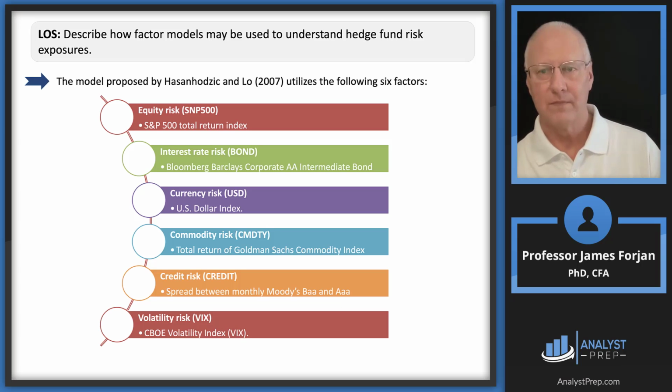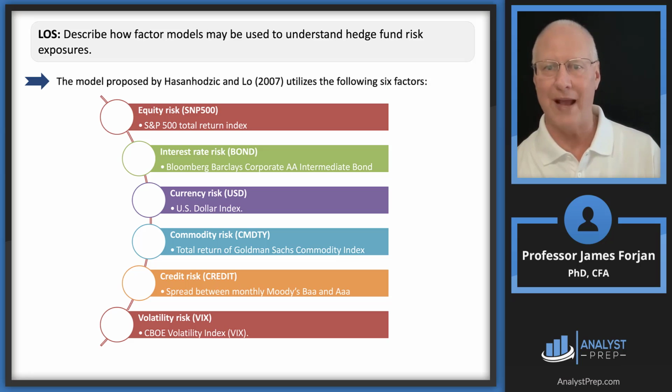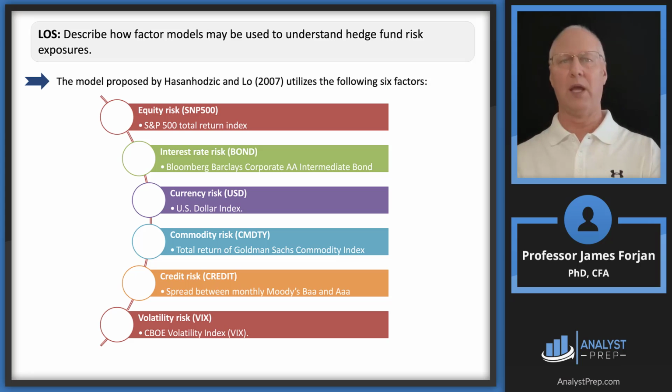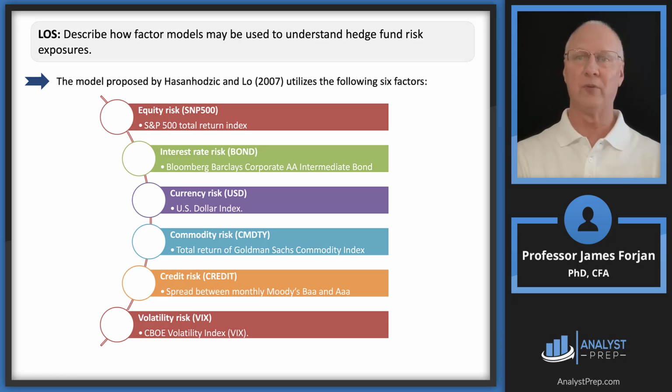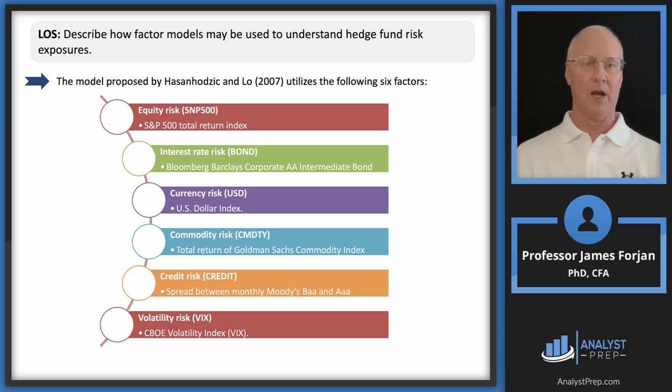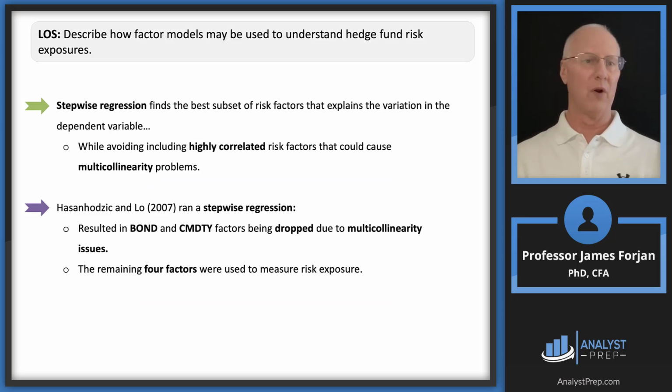Now, there was a model that goes back to an article in 2007, and here are 6 factors. Remember, we're doing this for hedge fund risk exposure, so I would memorize these. Maybe you'll want to take a picture of this with your phone, but you could probably memorize these without the picture: equity, interest rate risk, currency risk, commodity, credit risk, and volatility risk. You shouldn't be surprised that these 6 factors show up in this 2007 model, because I believe I've mentioned all 6 of these during parts of Level 2 or Level 1.